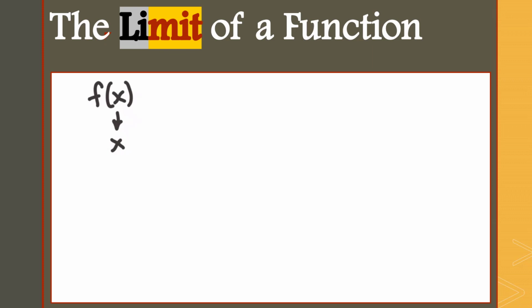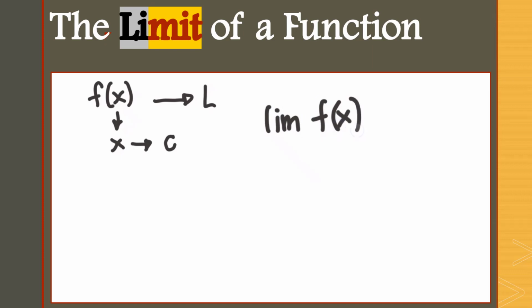If x approaches a certain constant c, the result for the given function will be the limit of that function, denoted as L. The notation used for this is presented in this manner. We have the limit of the function f of x as x approaches the certain constant c is equal to L. This is read as the limit of f of x as x approaches c is equal to L.